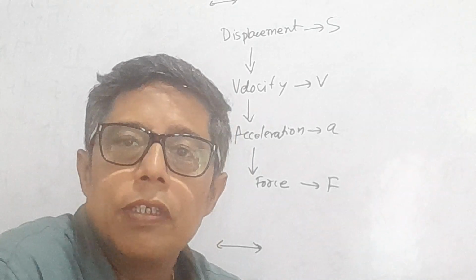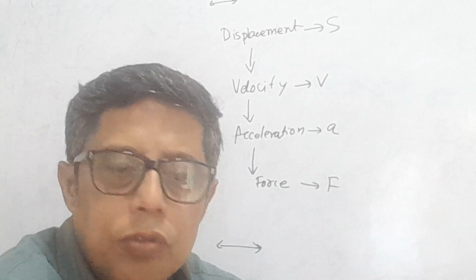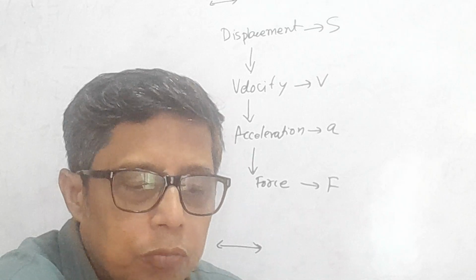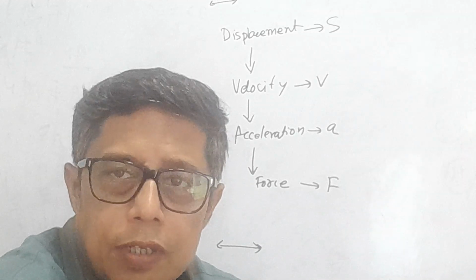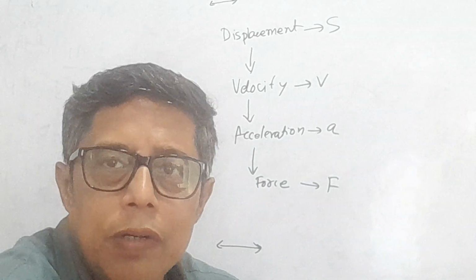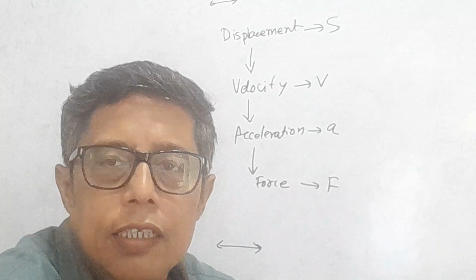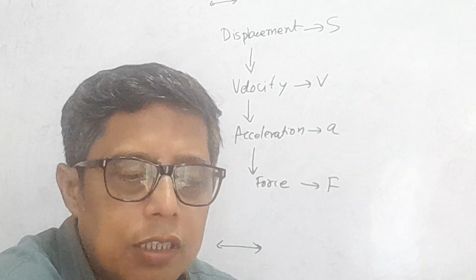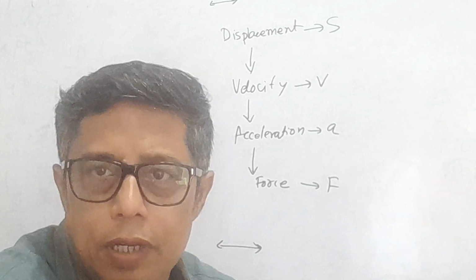So this is mainly the revision class for you. As you all know, in your half yearly exam, the chapters that are mostly going to be covered are motion in one dimension, Newton's laws of motion, pressure, upthrust, and the unit of dimension. These are the five chapters I will revise today. Maybe in a few schools you are having the electricity or heat part, which I will cover in a different class. Today I will show you the strategy for how we are going to revise these five chapters.